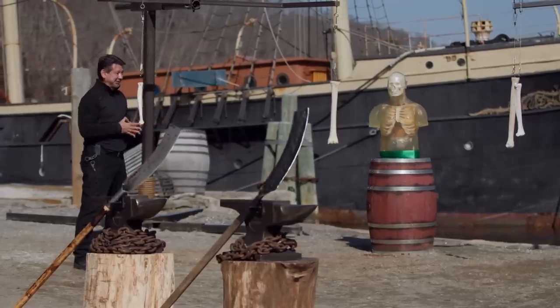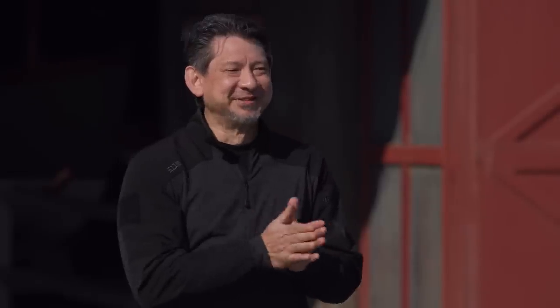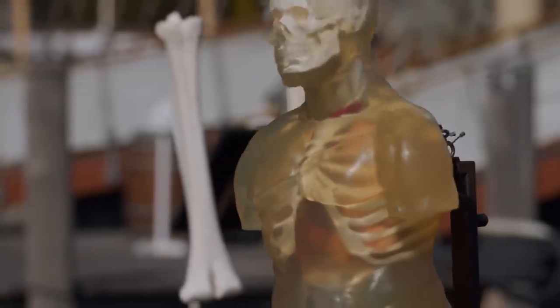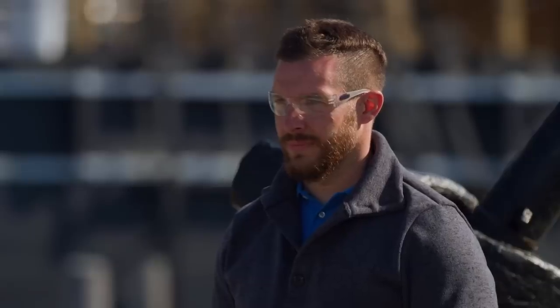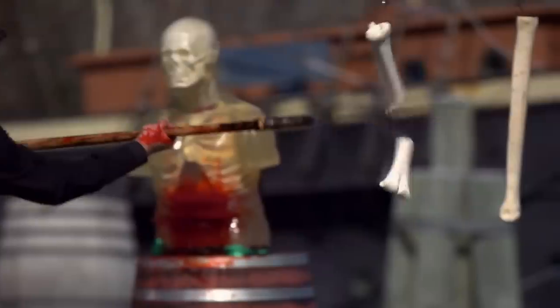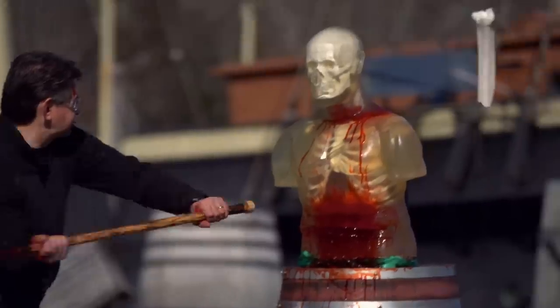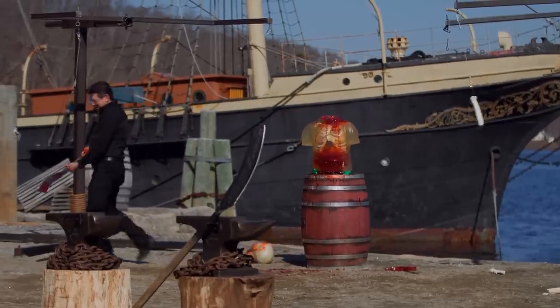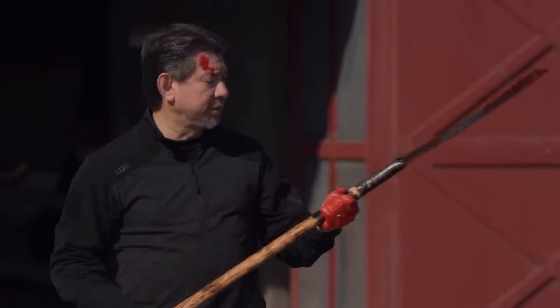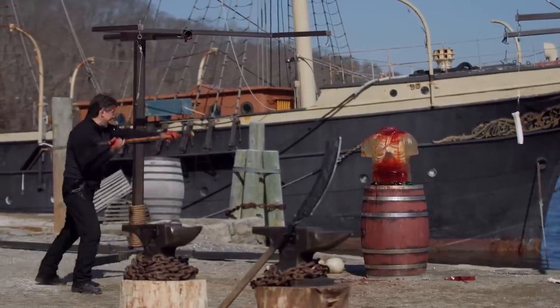Ladies and gentlemen, welcome to the dynamic kill test. Jonathan, you're up first. You ready for this? Yes, sir. I'm nervous. All right, Jonathan, let's talk about your flensing knife here. First up, the handle — it's nice and ovoid, and it really fits my hand for a grip and good retention. Your edge held up nicely, no issues, nice balance, wieldability, and lethality is good, and overall, you'll kill. Thank you.